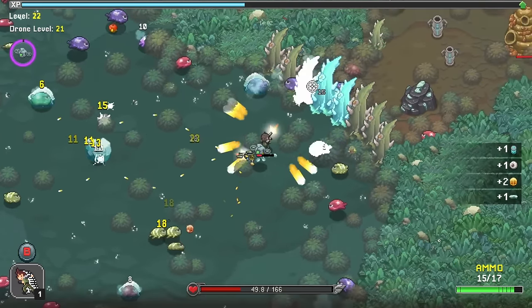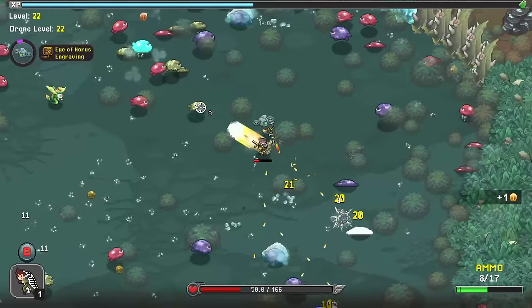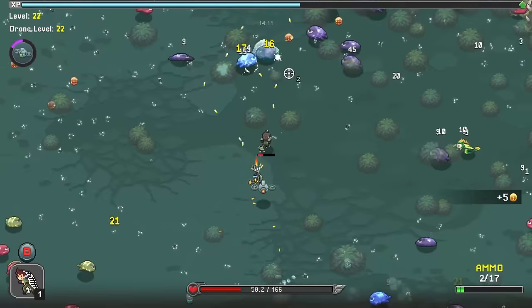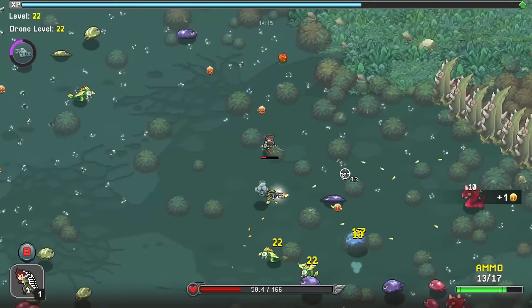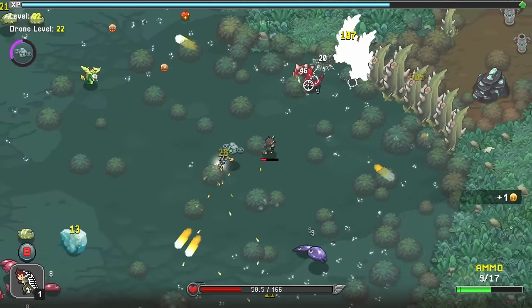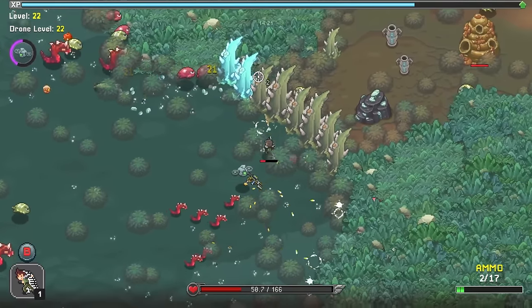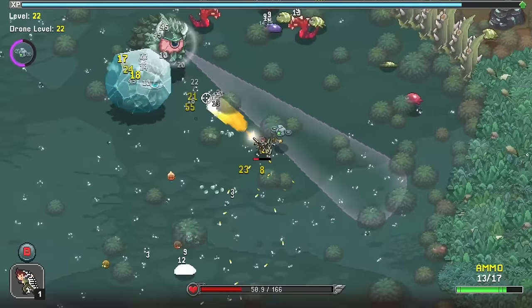Why is it taking me so long to shoot these things down? Right. Let's get rid of some enemies first. The XP gain rate really has helped me. Already at level 22, which by this point I would probably be level 15. You lot can all go.